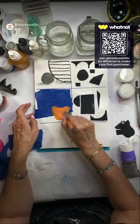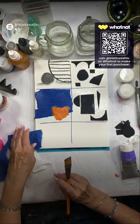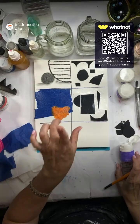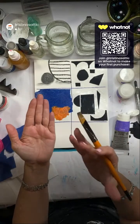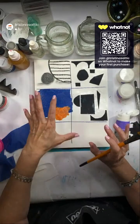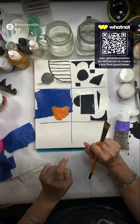right? Because the blue and orange are opposite each other on the color wheel. So they actually look nice next to each other, but they form mud when you mix one into the other. Okay, if you were using paint, blue paint and orange paint, if you put the two together, you're going to get brown. But in an exercise like this, we can use orange on top of blue and it looks great.